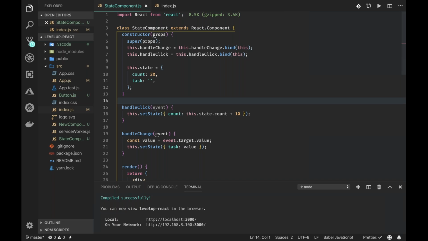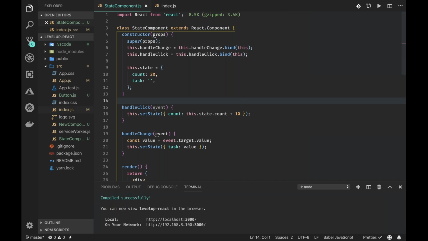Can you hear me? Yeah, I can hear you. Okay, whenever we use this, we're accessing the super constructor, but when we bind it, it enables us to access the current constructor. Is that why we're using bind?